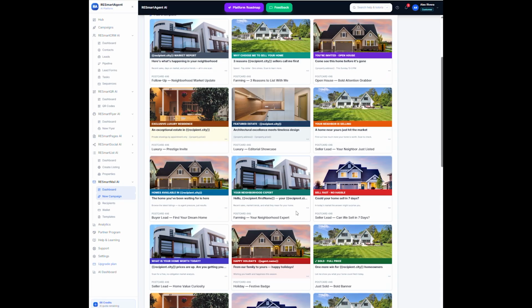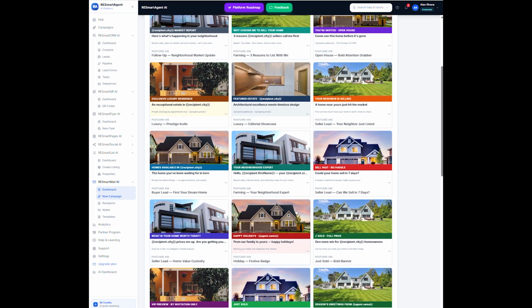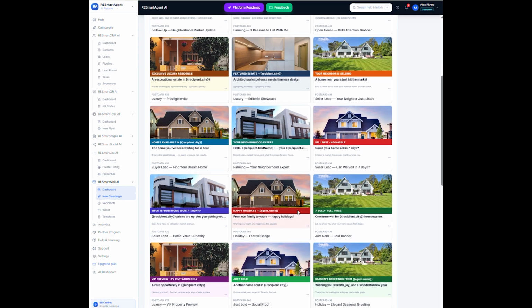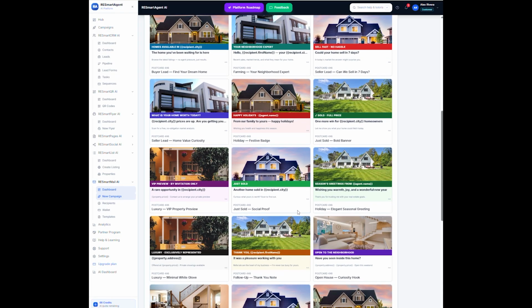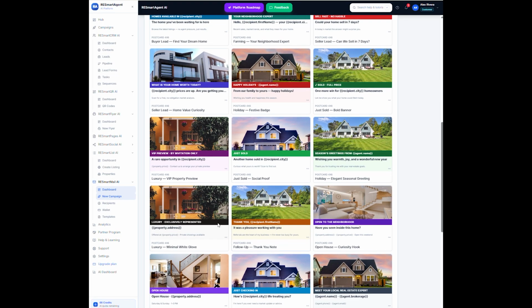So for instance, if I have a new listing and I want to farm the area around that listing, I might want to use, let's say, maybe this one here, the luxury exclusively represented. So I'm gonna click on that.